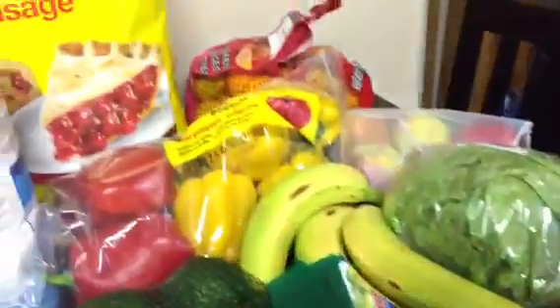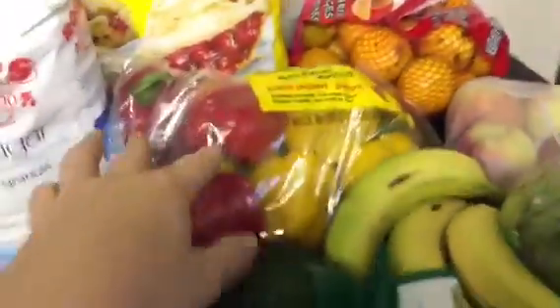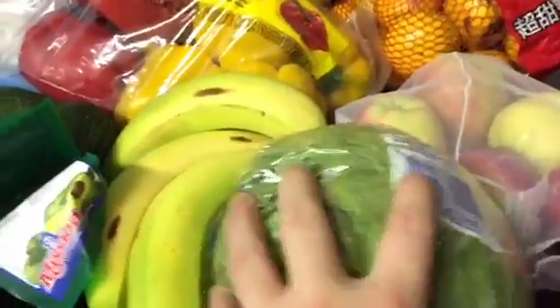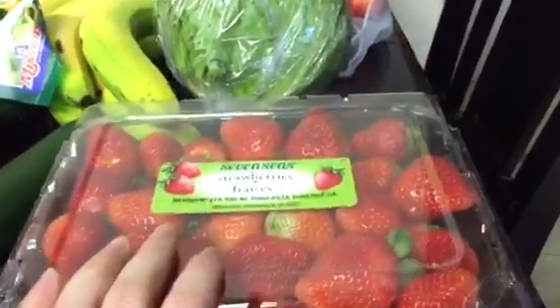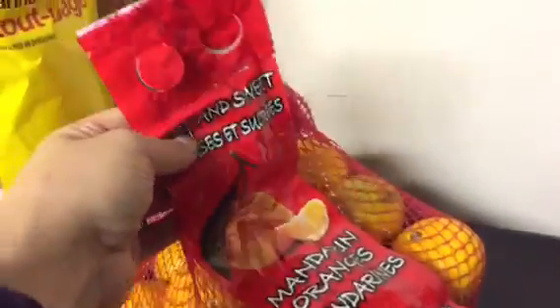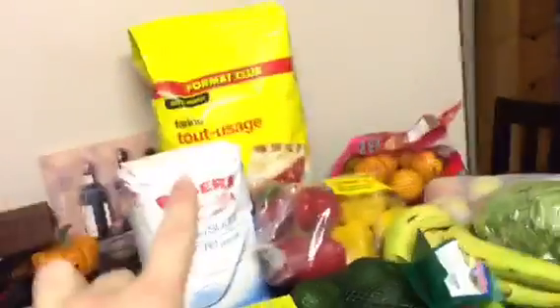I have been craving avocados like nothing. These were on sale for $3.97 — there are like nine peppers in here, which is an amazing deal. I wanted lettuce for salad, so this was $1.68. This big two-pound thing of strawberries was $3.48. The cucumber was $0.97, and $1.90 for the apples — there were six apples and I already ate one. These were on sale for $4.97 but I got them for 30% off, so I ended up only paying about $3.50. That's everything I got at Superstore — mostly just fresh fruit because I really needed that, and my flour because I had none.